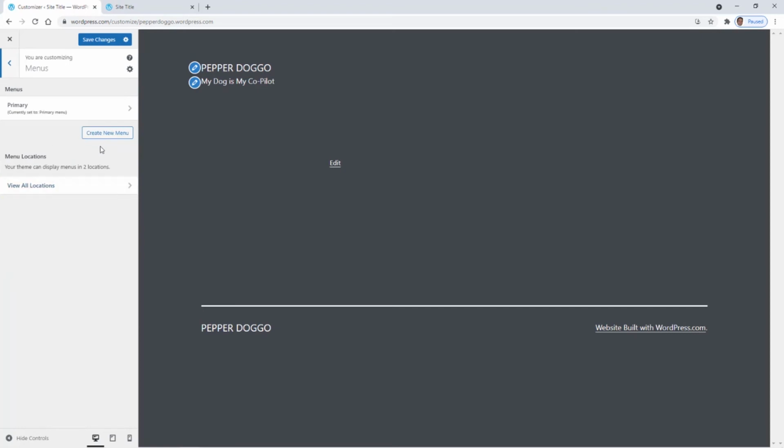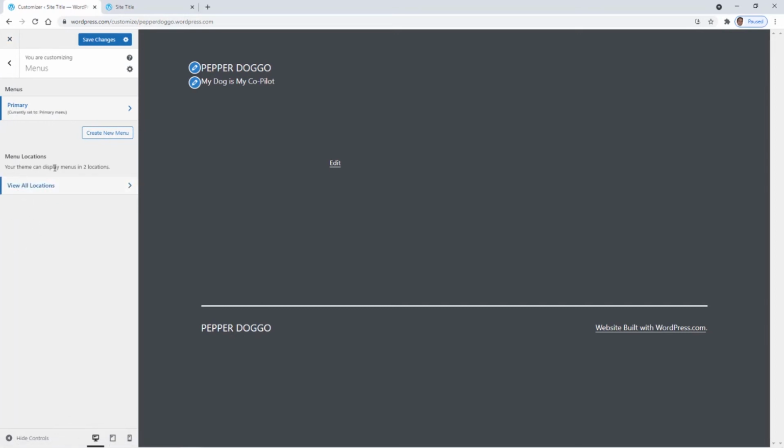Menus. We need to create a menu or we won't see our pages in this template. Now, some templates will automatically try to populate your pages for you, and that's great if you luck out and you get a website template that has the menu pre-defaulted for you. But often you'll have to create the menu to see the actual navigation menu for your web page. So let's learn how to add menus. Primary menu. So the primary menu really is currently set to primary menu. That seems weird, but basically you can have multiple menus and they'll appear here as like a menu for the top, a menu in the footer, a side menu. If you have multiple menus and you're getting advanced like that, then you'll have different menu options here.